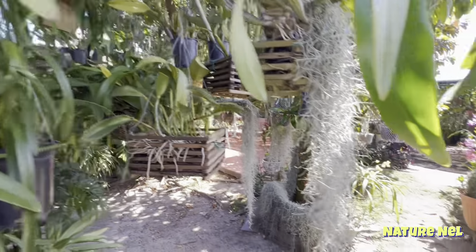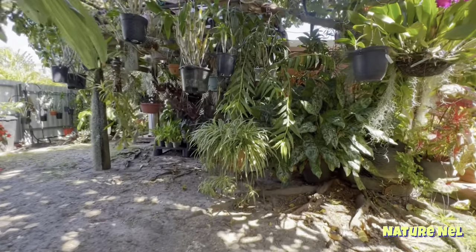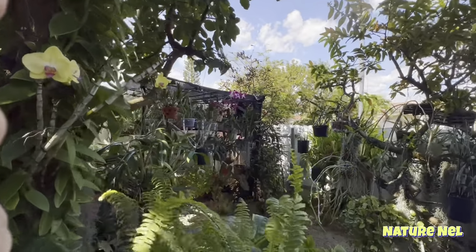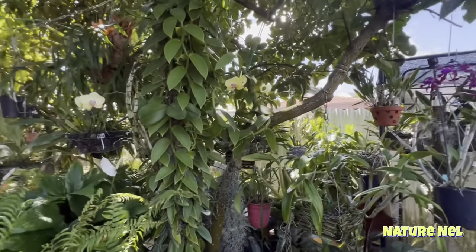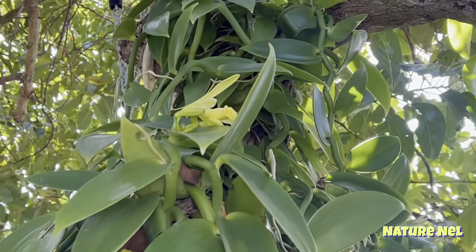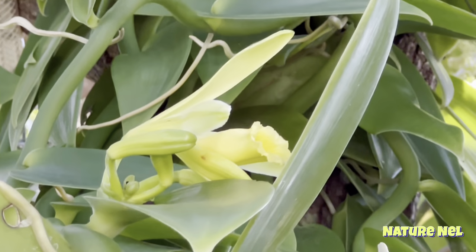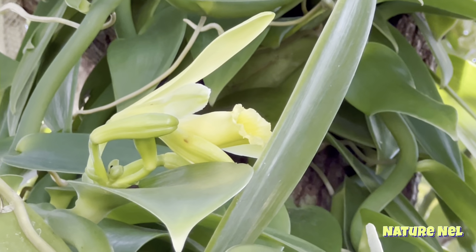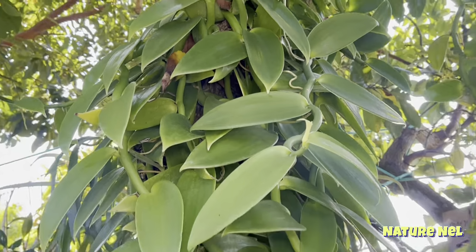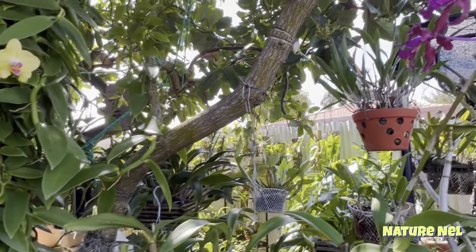Now I gotta go around, because I am a tall person, so I gotta squish under here. There's a lot more to show you guys. I'm just trying to strategize how I'm gonna show you and fit everything comfortably in one video. Here's another flower, another vanilla flower. They're so cool looking, huh? And in between, she has fowls just growing randomly throughout.